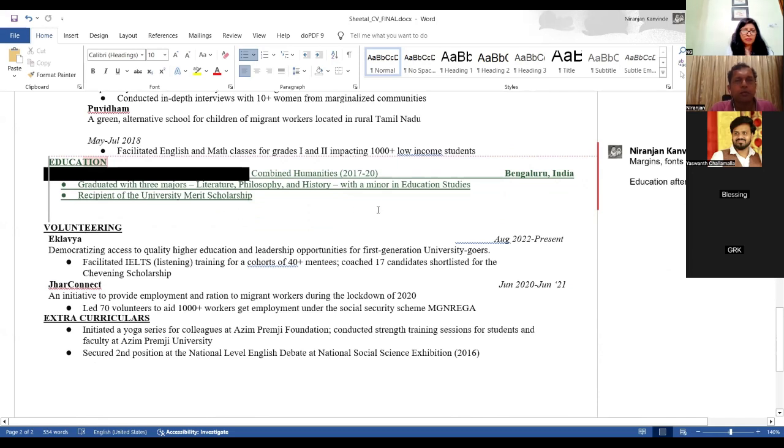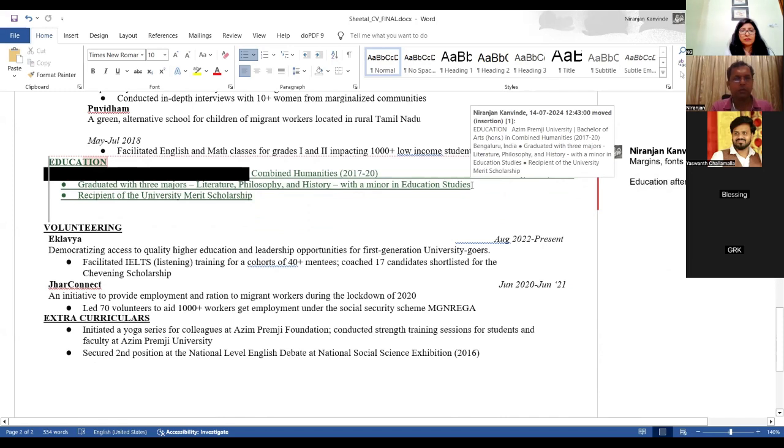So I'm not going through these bullets right now because I have to take care of your education and whatever you may have done during those years, the 17 to 20 period you worked there. The first bullet is about your academic achievements, graduated with majors. If you have an exciting GPA to talk about, you mention it here. You may say you graduated among the top X%, the top 5%, top 10%.